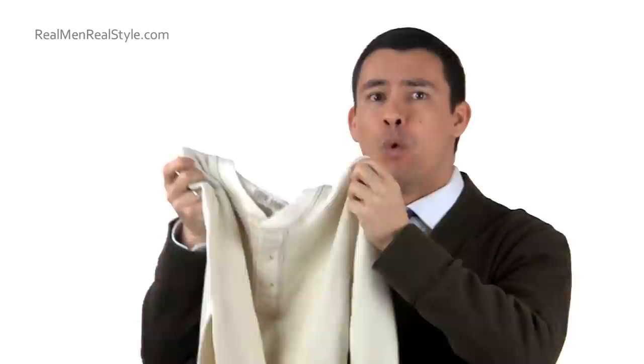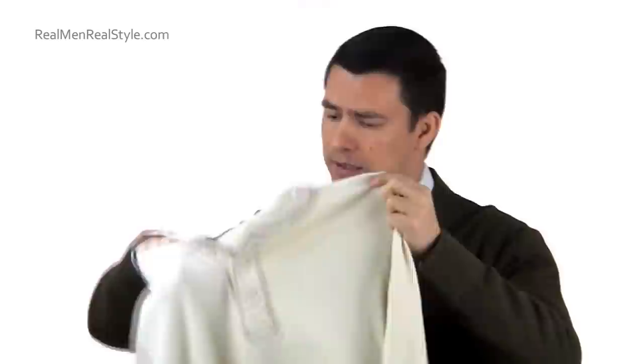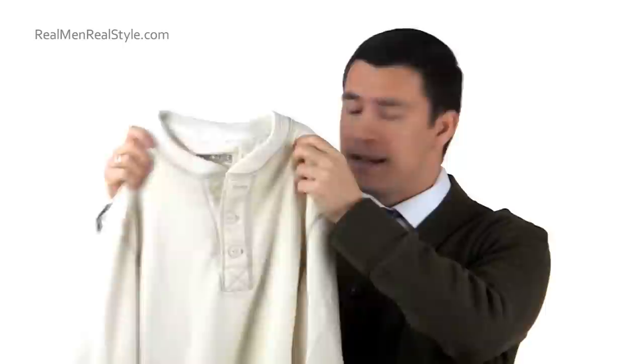The Henley — what is it? It's got a kind of a cool name. I'll just show you, since you guys are always asking for demonstrations. This is a Henley right here. They come in a wide variety of fabrics. This one has a ribbed fabric much like thermal underwear, but they also come in smoother weaves as well, so it can look a bit dressier like a sweater. The big distinguishing features are: one, there is no collar, and two, there are usually anywhere from two to five buttons — this one has three buttons going right down the front.